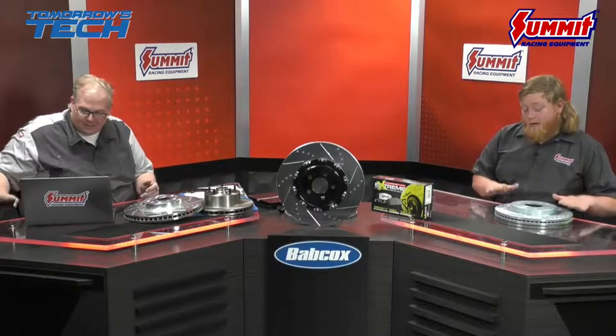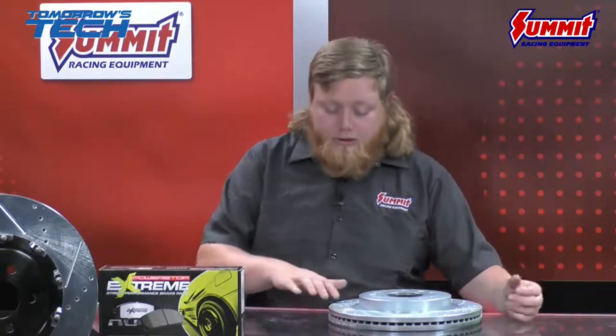So any cracking you see around a vent or a drill hole is bad. That is bad news. Rotors are made out of cast iron or cast steel, and you heat cycle these things all the time. It gets hot, it grows, it cools down all the time. Driving it to work, it's hard on parts. So as soon as you start to see cracks off the vent holes and stuff like that, it's time to replace them. They are not safe to drive on. That's the last thing you want, to have a crack grow and a whole piece of rotor come off, or something even worse.